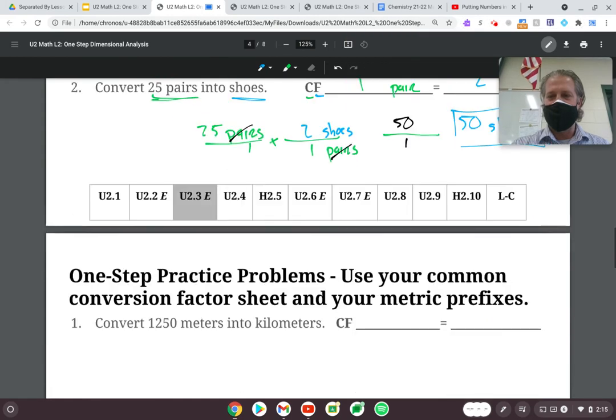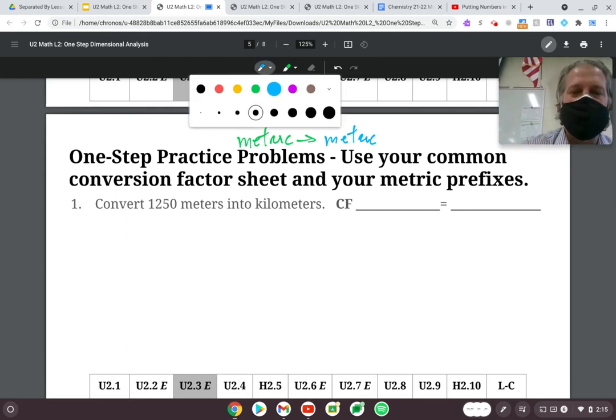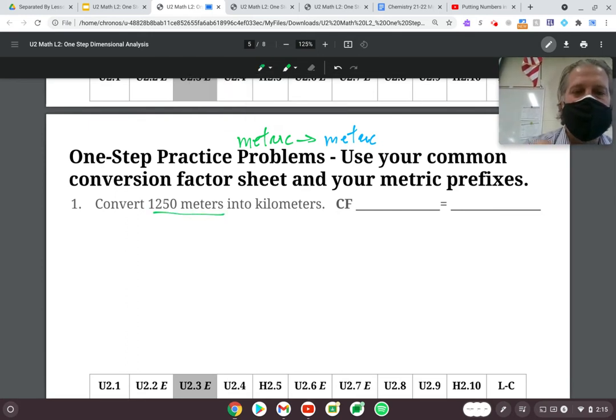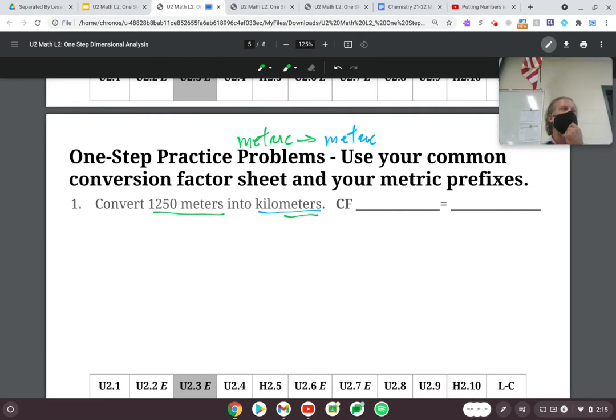So moving on to something that is less comfortable, we now have the relationship where we're going to be going from metric to metric. So we're going to be converting metric to metric. And I know that the relationship that I'm looking at here is meters and kilometers. And what I want to point out is that in the word kilometer, there is the word meters. And that's kind of important in terms of why we can cancel some things out.